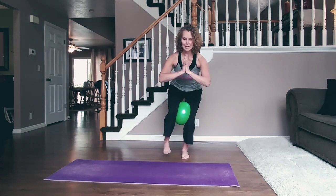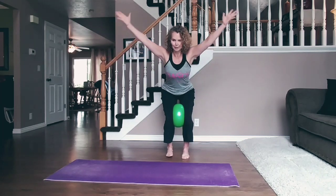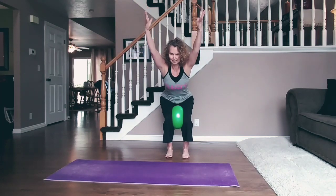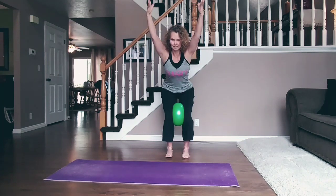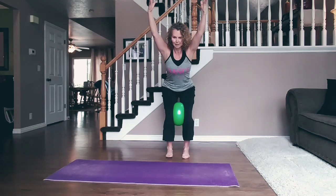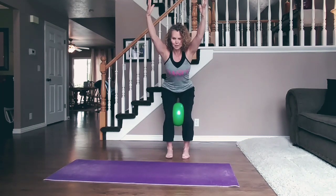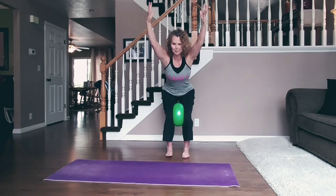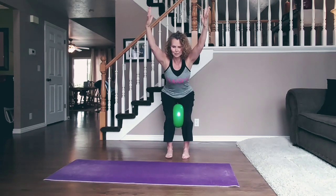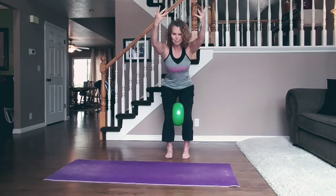Good. Take it back out, arms open, up, push down through the back, and come up just a little. Push down through the back of the hips, come up just a little, down, and up. This time stay as low as you can, little pulses. Squeeze the knees, four, three, two, one, all the way up.